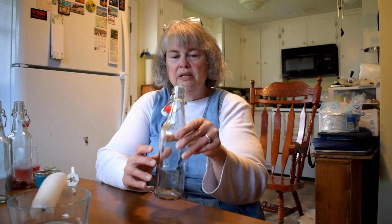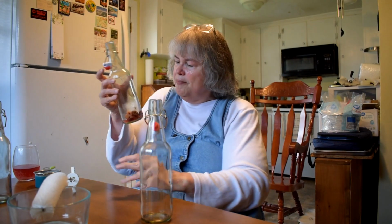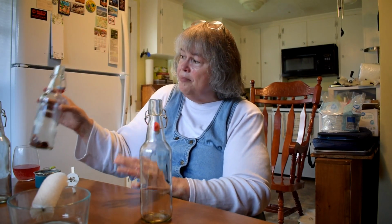So Bill and I went online and ordered, these are actually beer brewing bottles. It's very important that they be extremely strong because they build up a lot of carbonation. And you don't want them suddenly breaking or exploding and putting a mess everywhere. So these are sturdy. They were washed just as soon as I got done emptying them. In fact, I'll take this one over and I'll be cleaning it out. I have a little tiny wooden spoon that can go in if some of this gets stuck, and I can just get it in there and get it out. I'll clean this out right away. I'm not using it today, so I'm not real worried about that this moment.